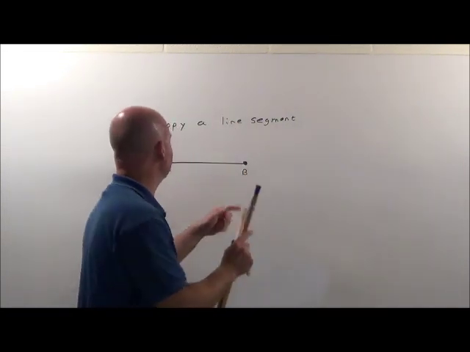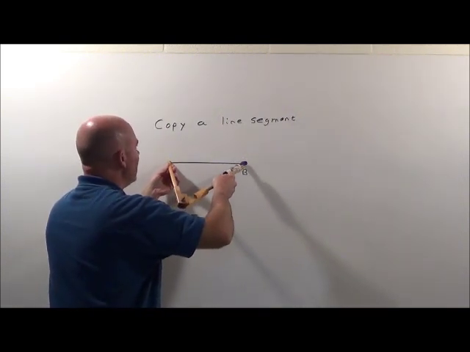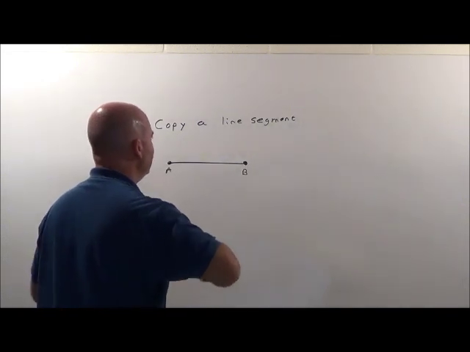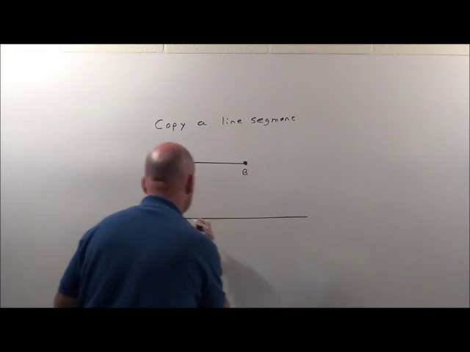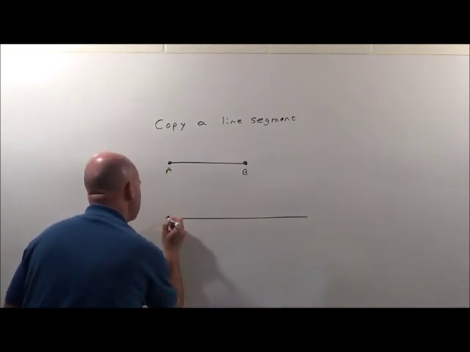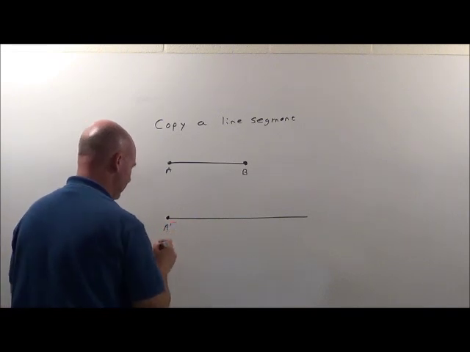We're going to do the same thing on this line segment. So basically, I'm going to be able to measure it like this. Now, the first thing I want to do is draw a basic line underneath. This point and this point, so I'll label this A prime, is my new point.